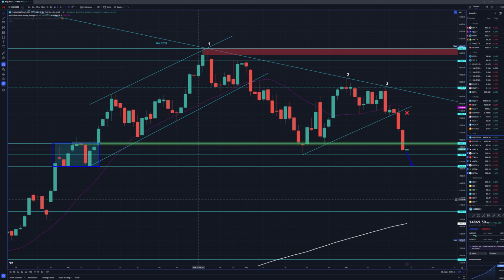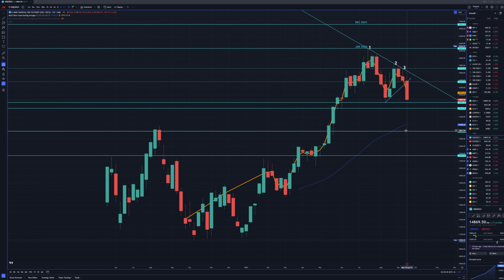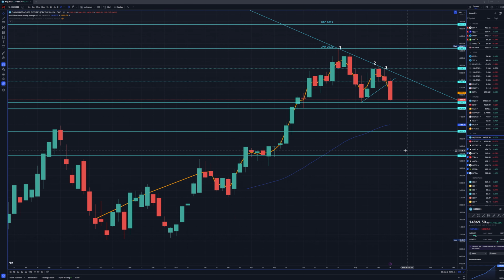Because I'm watching, at least for the lower part of this consolidation, 14,634 as the next level of maybe support. And then we have a lot of space down here. So be really careful. We might see some kind of bounce, or perhaps going lower, and then bouncing like this. But I think this week is quite clear that sellers took control.